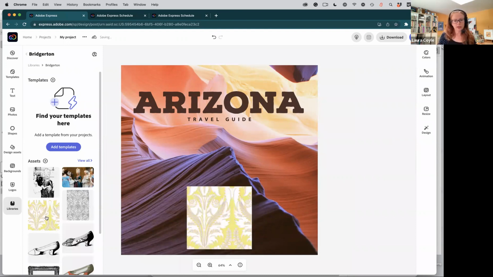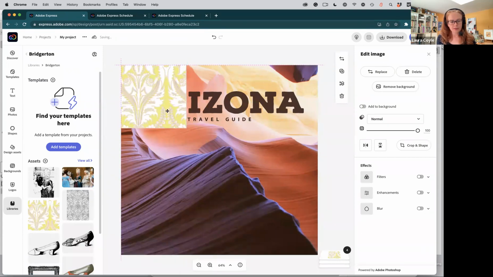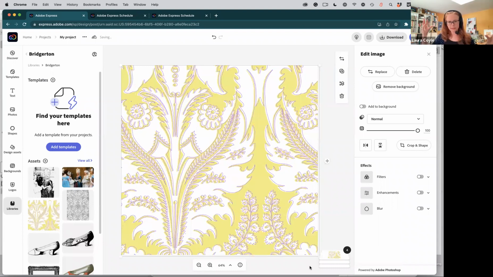It's vector, and that means that whatever size it comes in at, however I scale it here, it's going to look great. It's not editable as a vector here inside of Express, but it's totally resizable and it will always be perfect in terms of the resolution.